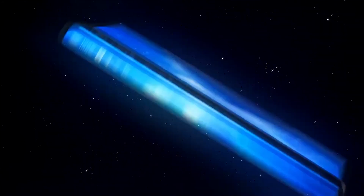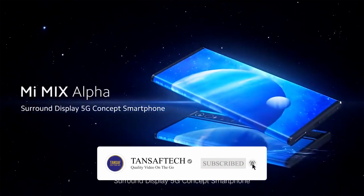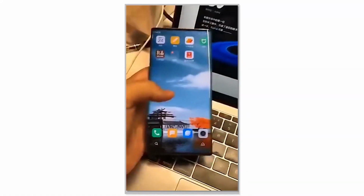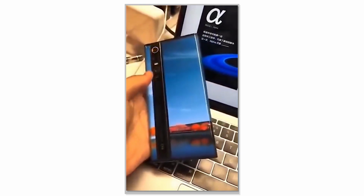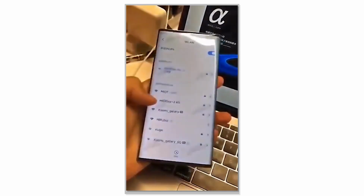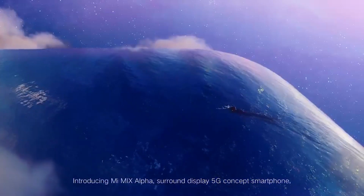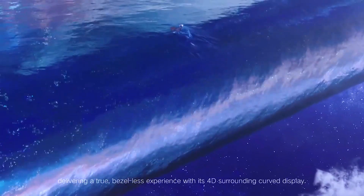On one hand, this design obviously has issues with cost, durability, battery life, accidental touch recognition, privacy, and so on. Seeing this technology being implemented right now feels like we are going in the right direction, and in the future we will see more and more curved display smartphones on the market from other mainstream companies like Samsung and Apple as well. This is a great concept phone developed by Xiaomi, and we will have to look at these accidental touches as well as other things which were not shown at the launch event.